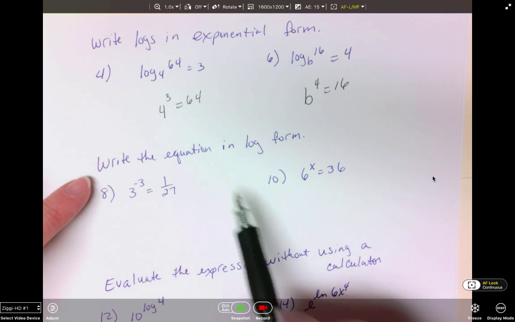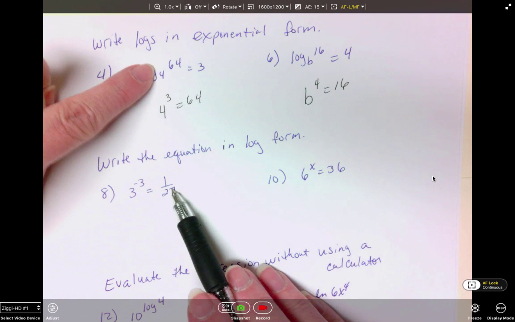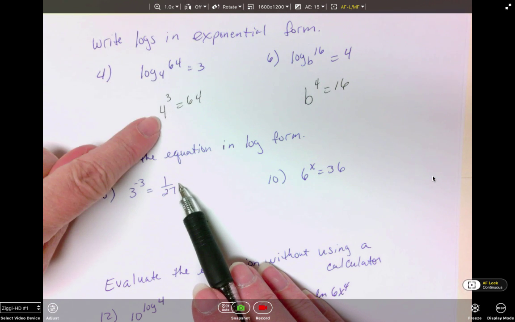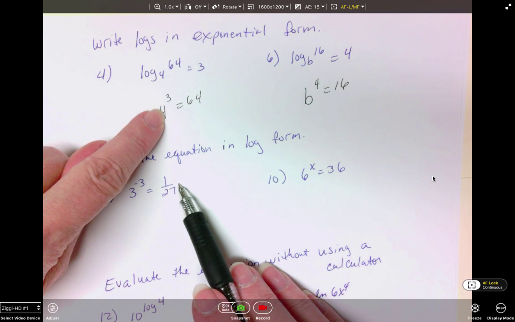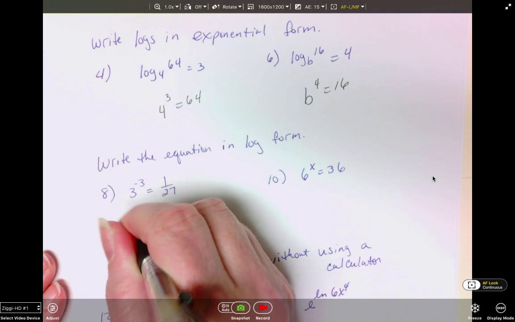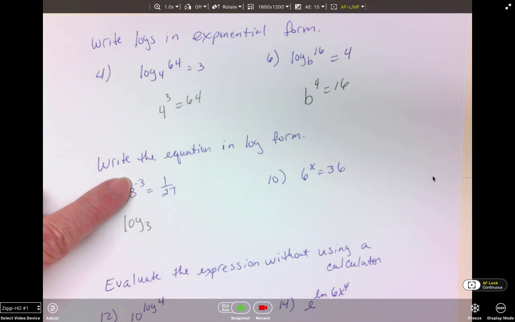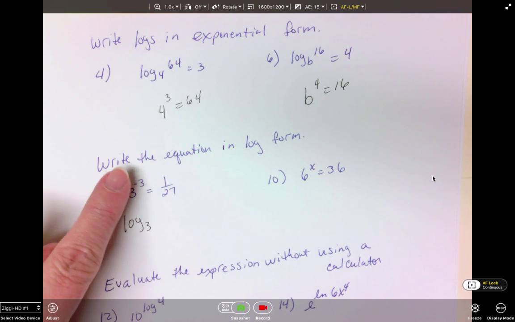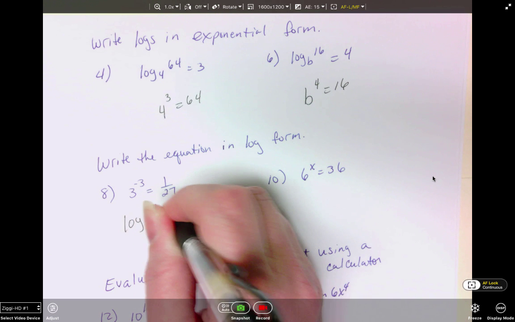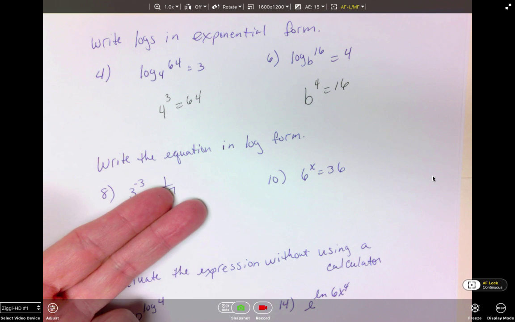Now, on these, if we want to write the equation in log form, just like we did before, we have our base come straight down. So basically we're taking from here and going up. The base is still going to be in the same position, and then you flip these two here. So that means we have log, here's our base, it's not going to change. And instead of -3, we will have 1/27 is equal to -3. So you're just taking those two terms and flipping them.